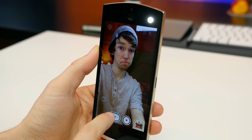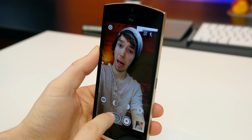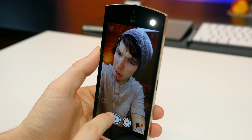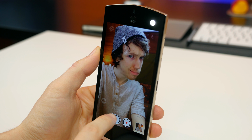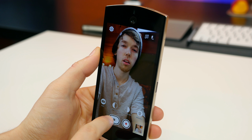I actually do really like the front-facing glam flash, BLU is calling it. I mean, it really does help capture more detail, especially in areas with subpar lighting conditions. I'm going to be taking my selfie picture taking game to the next level in my full review, in which I test every area of this device in detail, so you're not going to want to miss out on that one.